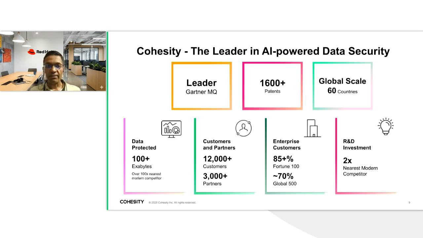So, as you said, we'll now get into a little bit of what Cohesity does as a company. And it's with immense pleasure that I can share some of these statistics with you. We are the leader in AI-powered data security. We've had a strong presence on our own in the Gartner Magic Quadrant. And as I'll talk about over the course of this slide, our joint offering NetBackup had a pretty long run in the Gartner Magic Quadrant by itself. In fact, almost unbroken since the very first one.